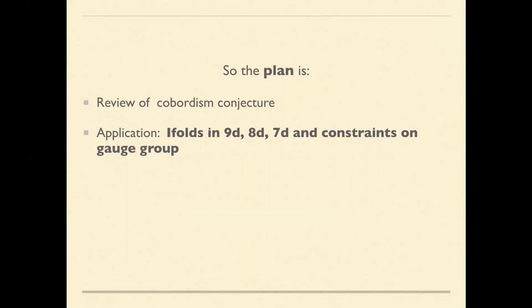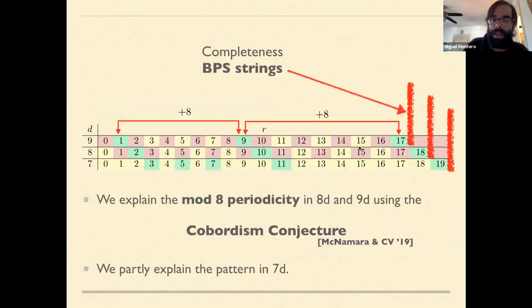Before you go ahead, just a basic question. What were the red boxes I missed? Oh, yes, good. So red boxes are things which we know are inconsistent. And there's this checkerboard pattern, as Cumrun mentioned, because there's a global gravitational anomaly in 8 and 9 dimensions. In 8 and 9 dimensions, you cannot have an odd number of Majorana fermions. And with these values of the rank, taking into account also the fermions in the gravity multiplet, it turns out you get a gravitational anomaly.